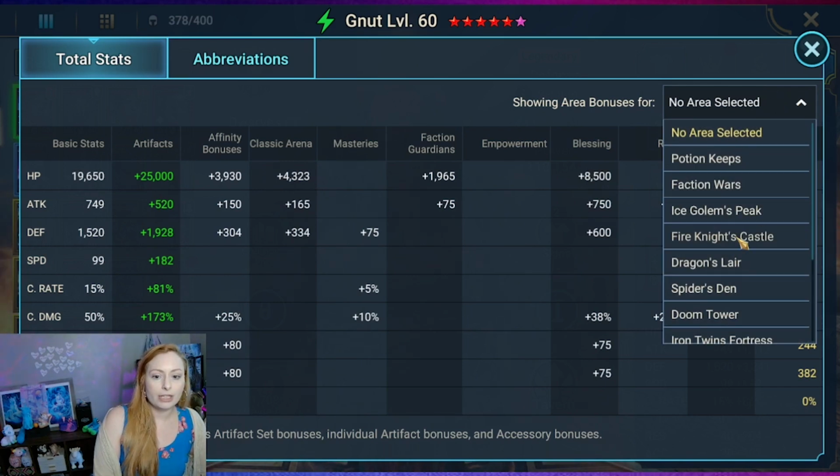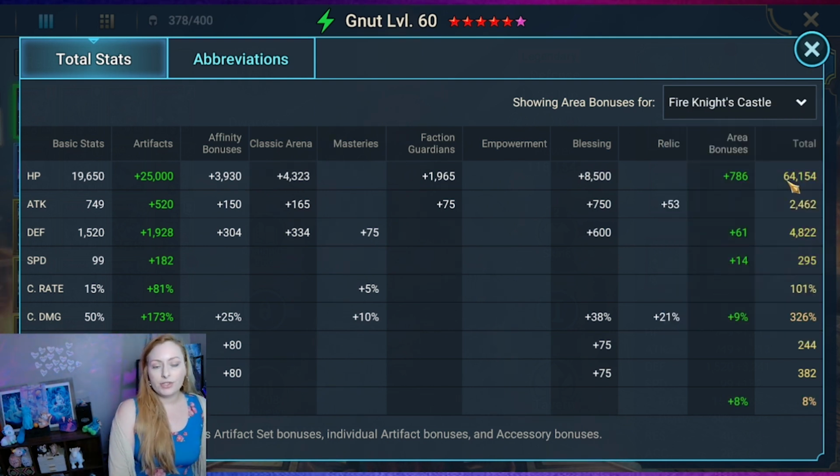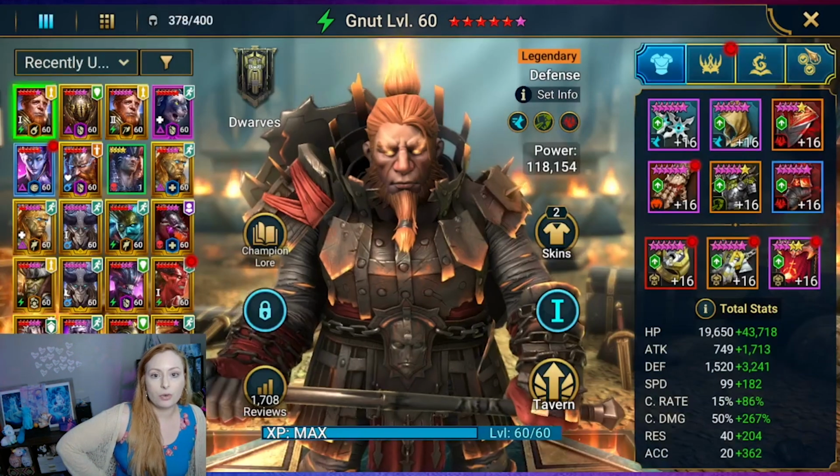So we're going to be running Fireknight. Do we have some different stats for both? We do. All right, hang on. Fireknight: 64,000 HP. You're going to see some area bonuses here too. 2,400 attack, 4,800 defense, 295 speed, crit capped with 326% crit damage, 244 resistance, 382 accuracy, and then we have 8% on the ignore defense.